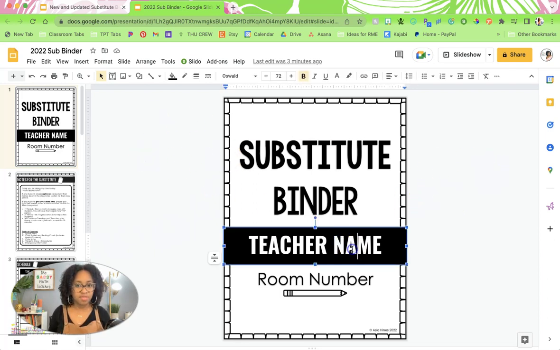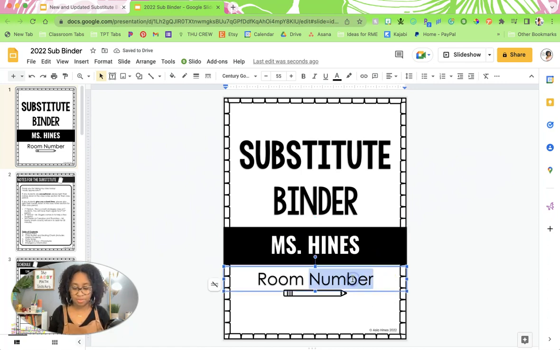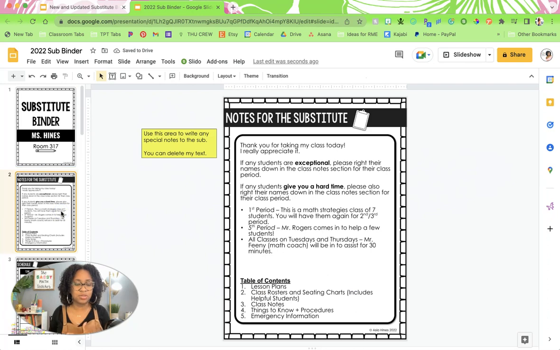The first thing you're going to obviously want to do is type your name. You can do that all lowercase if you want, or you can do it uppercase by just holding down that shift key or doing caps lock. Type your room number, whatever it may be. Okay, so that page is pretty self-explanatory. Every other page has some notes for you to tell you exactly what to do.